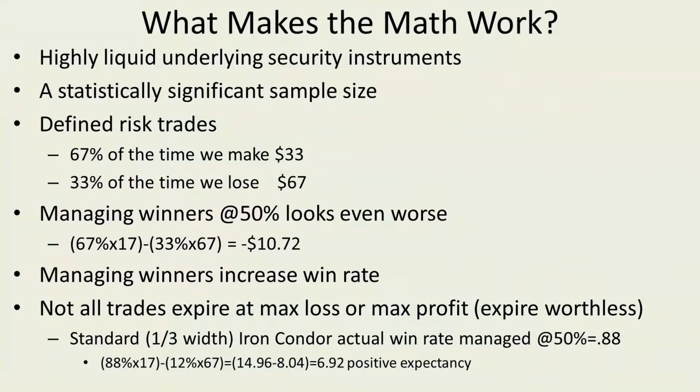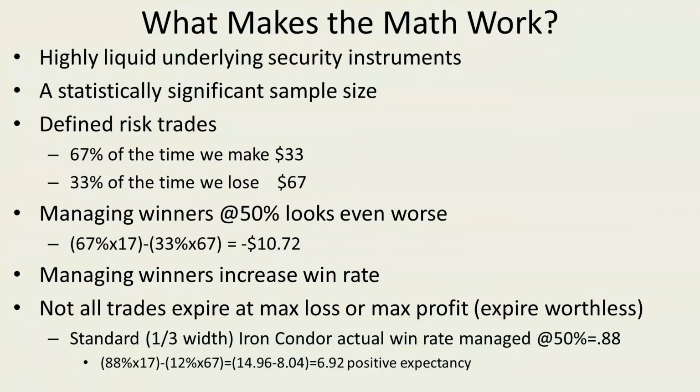Now, you all know that the hallmark is managing winners at 50%. Now, Tasty Trade has done a lot of research lately on iron condors and iron flies and straddles, and I'm moving that up to 25% because that's more of the sweet spot. We won't discuss that tonight, but typically I've said to manage winners at 50% of the premium you take in. That still stands for credit spreads, iron condors, etc. But let me show you why the math doesn't work if you took a winner, every time you won it was $33, and you won 67% of the time, and you lost $67 every time you lost.